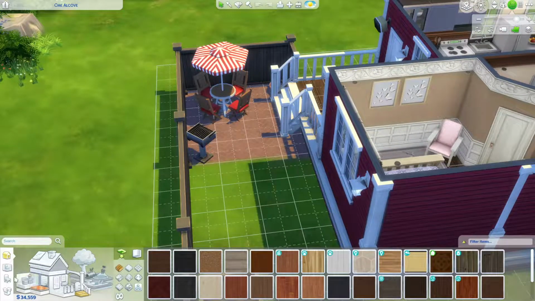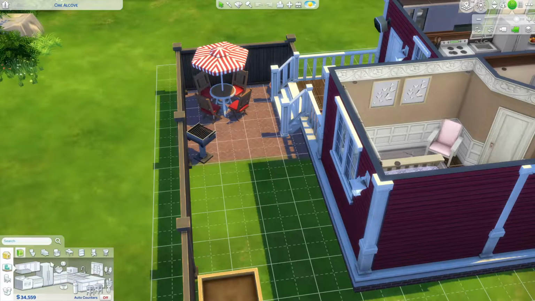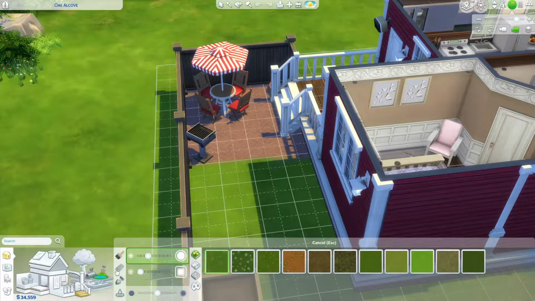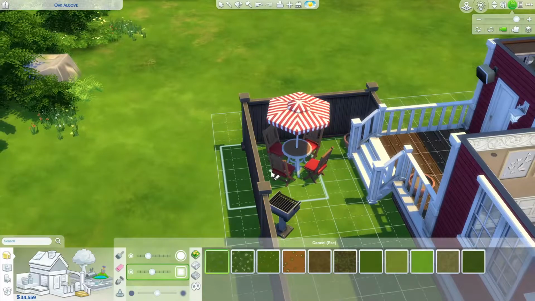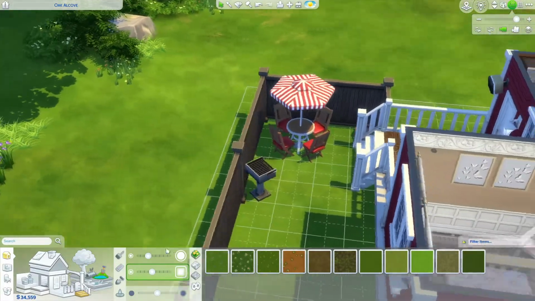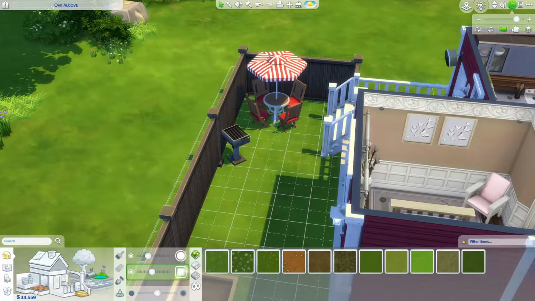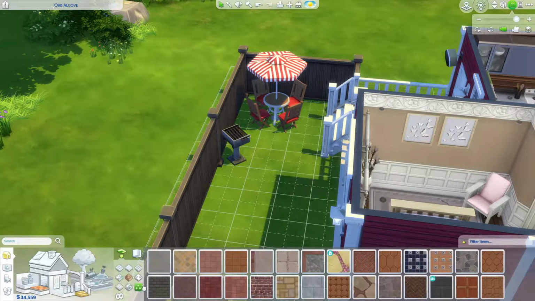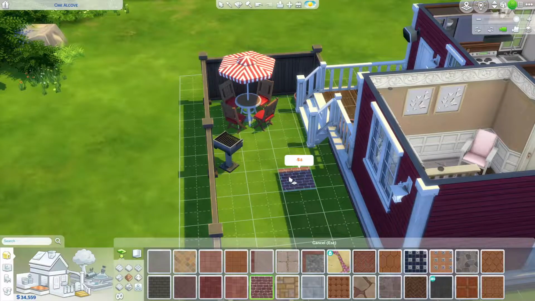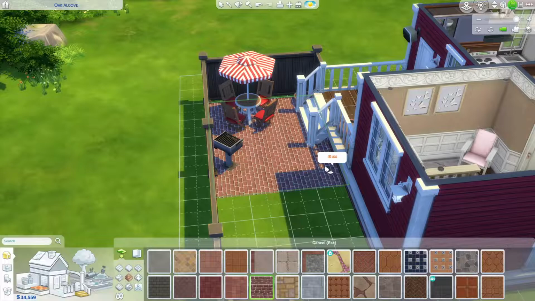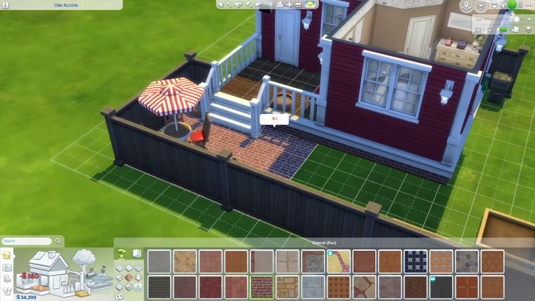The first thing I want to do is place that brick tile. So what I'm going to do instead is delete this terrain paint. I'm using the eraser feature and erasing that terrain paint because I actually think it did look better, guys, with the brick. So we are going to go change it. I want to change the direction of the brick, so we are going to hit the greater than less than key to rotate that. And we're just going to apply the brick to that patio.